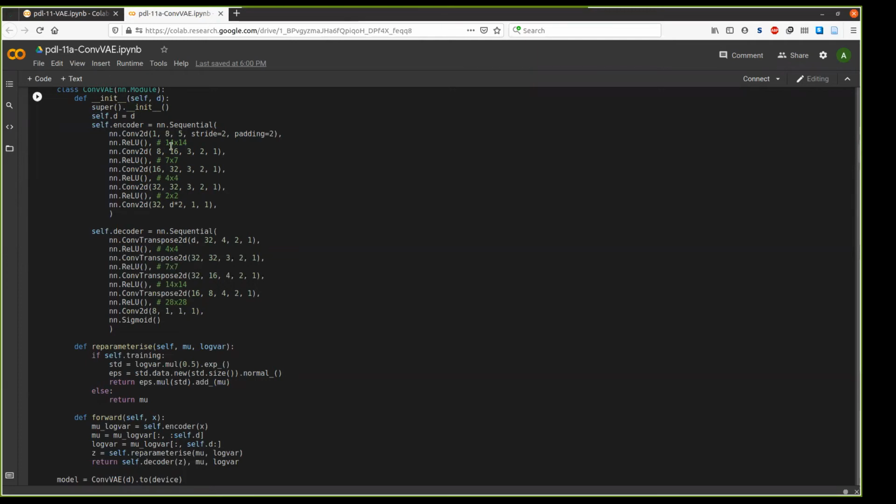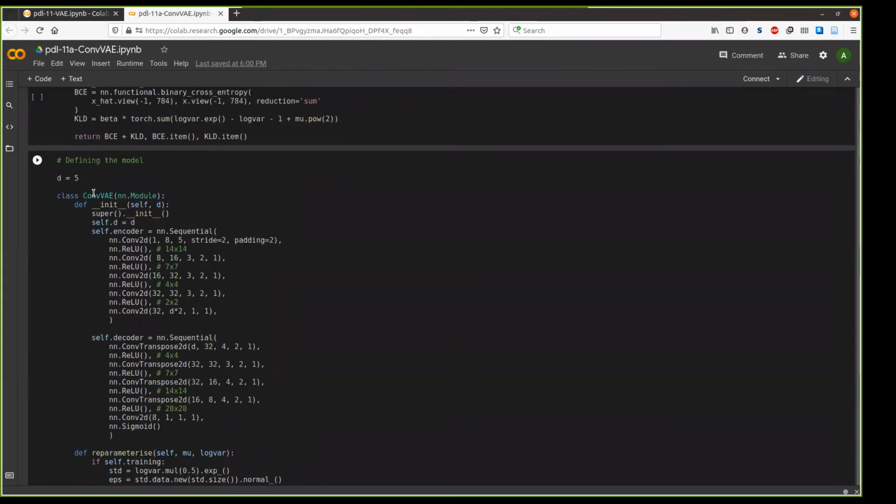I try two convolutions, mostly with a kernel of size 3. I only do the first convolution with a kernel of size 5. And in the end, I get this 2 by 2 by 10.